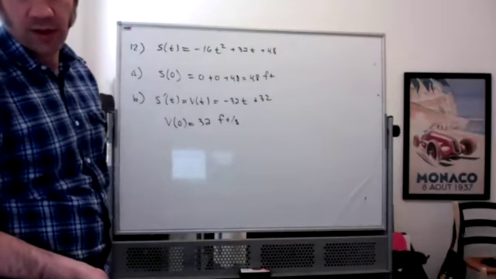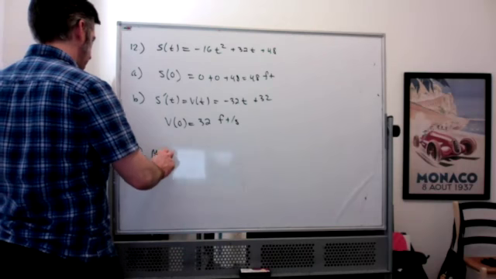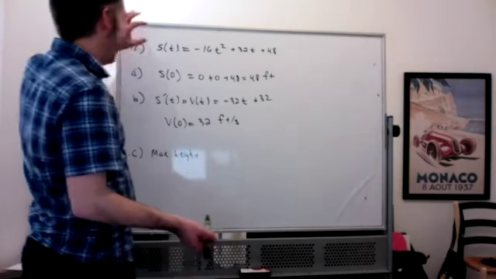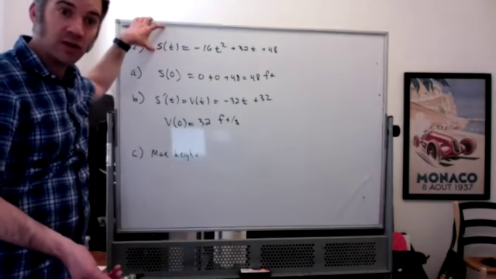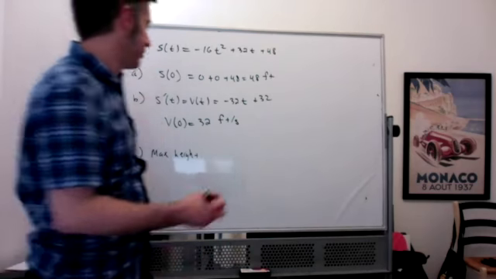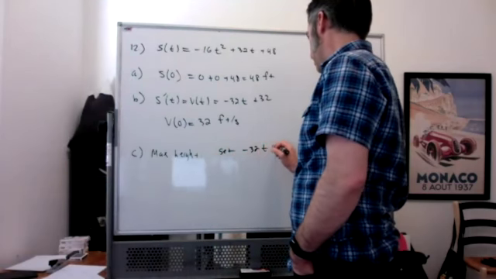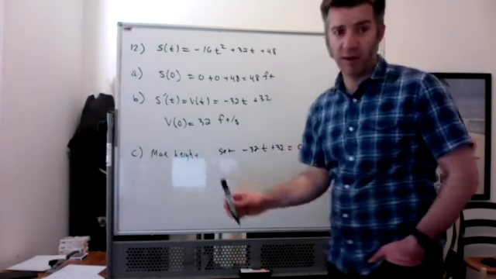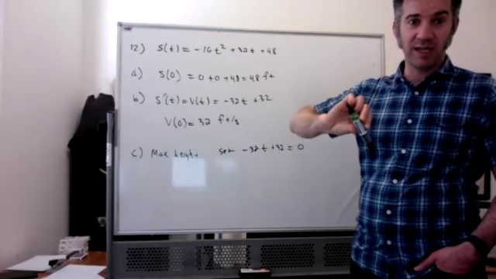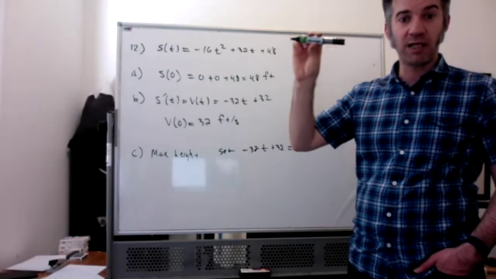Okay, third part. What was the maximum height of the ball? So to find the maximum height, well, if you're trying to maximize a function, you find its critical values. Take its derivative, set it equal to 0. So we're going to set the velocity equal to 0. That makes sense, right? Because if the ball is going up, the velocity is positive. It tops out, and then it starts going down, the velocity is negative. And so when it goes from going up to going down, it goes through a point where the velocity is 0, and that's the maximum height.